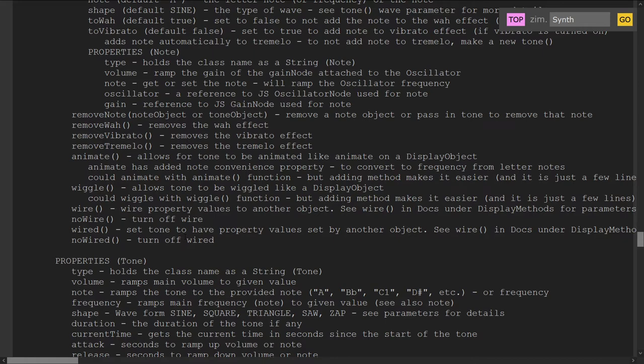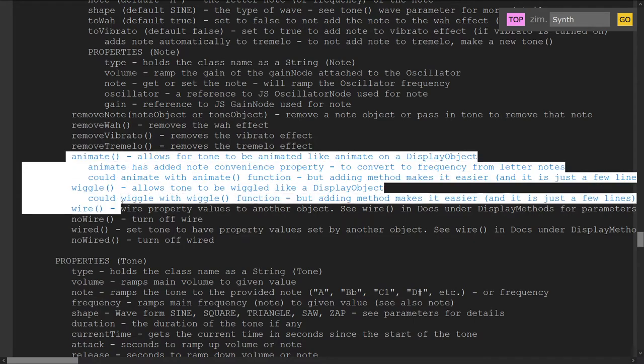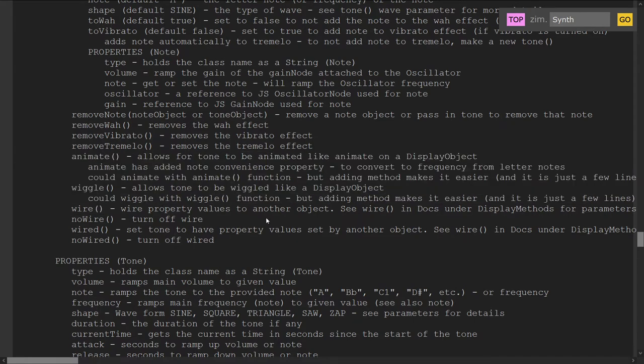That's really amazing. Imagine that you've got a ball and it zooms in, like it grows bigger, and then it does some sort of elastic thing. You can animate the exact same motion. You can animate the sound, the tone, to match the motion, which is really neat. I'm looking forward to experimenting on things like that.